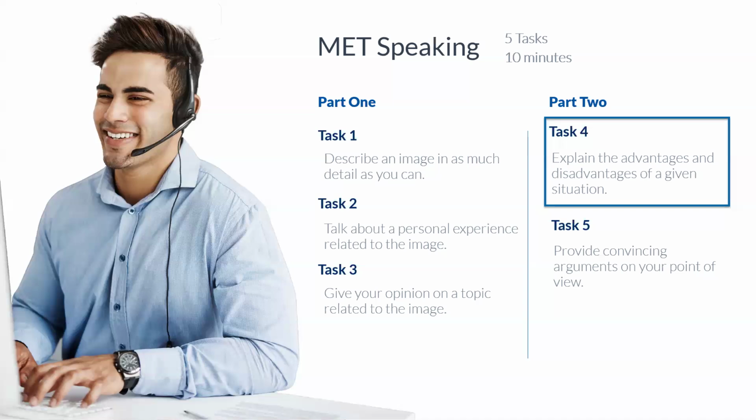I've got an example to show you. And just like in the test, we will show it on the screen and read it aloud. And then I'll start the timer. So you can feel how 90 seconds feels when you're trying to think of an answer, and have a go. We encourage you to think about, if this were your test, what would you say? No one can hear you, so just give it a go, and think about some advantages and disadvantages of the situation. And please feel free to share in the chat, either during or afterwards, your ideas. What do you think are the advantages and disadvantages?